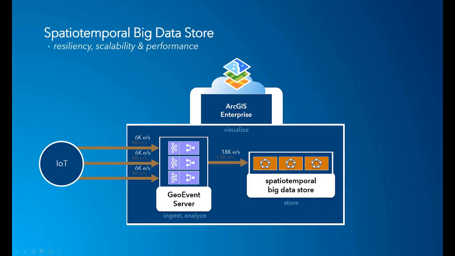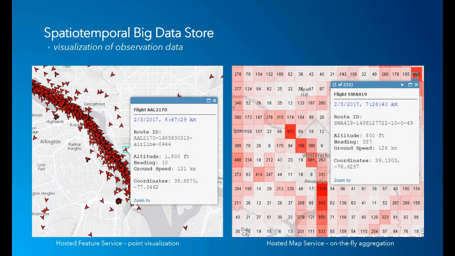It's for big data. As you have a lot of data coming in and you need room and processing capability to store and manage it all, you can just have the results published there. And it's really slick how it works. Anytime you write from GeoEvent to it, it'll store in two separate services. There's a hosted feature service and then a hosted map service. And the hosted feature service draws points just like we're used to.